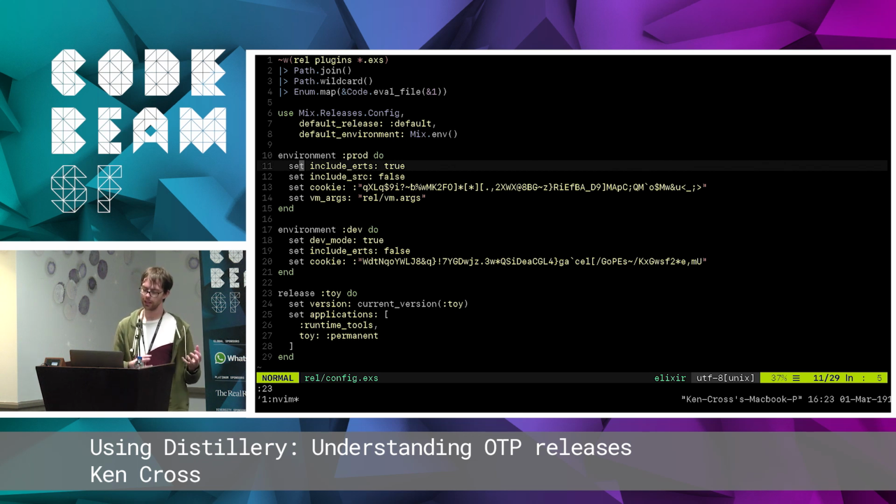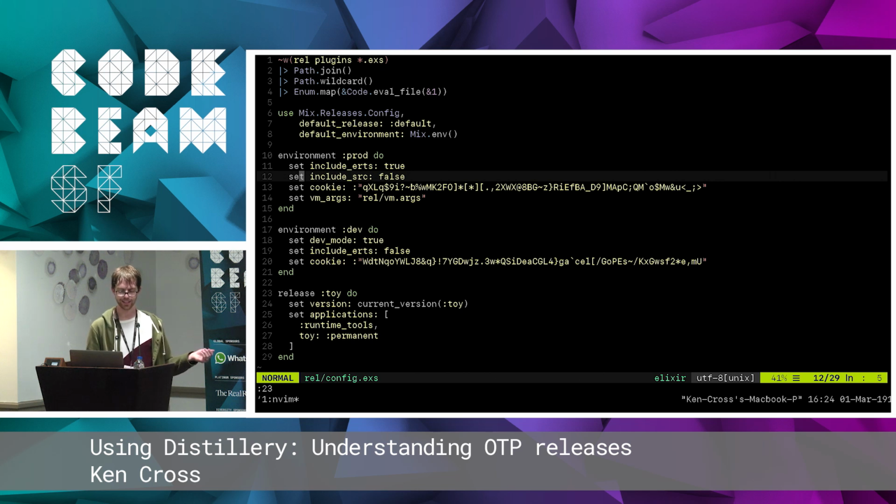And the other really convenient thing as a developer is if you use tools like ASDF, you can version the Elixir and Erlang versions that you're actually using when you write your code. So if you need to debug something in the past, you know exactly which version and what environment you were running. So this just gives you some really nice consistency, and it lets you move a little bit faster.